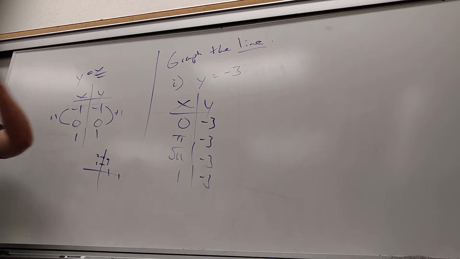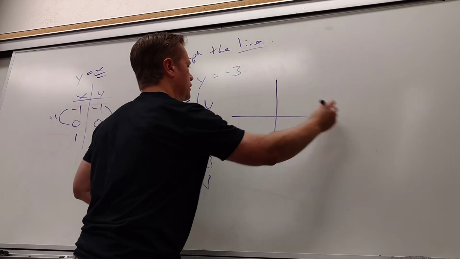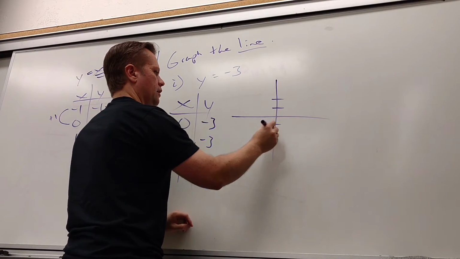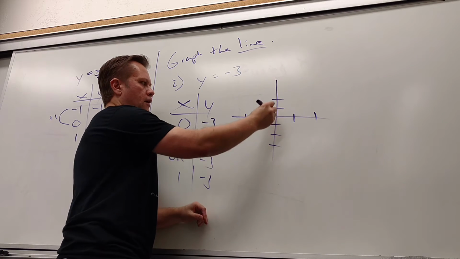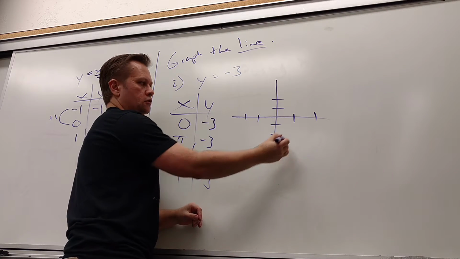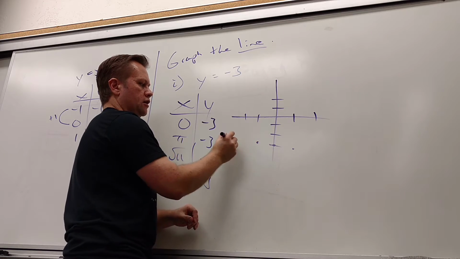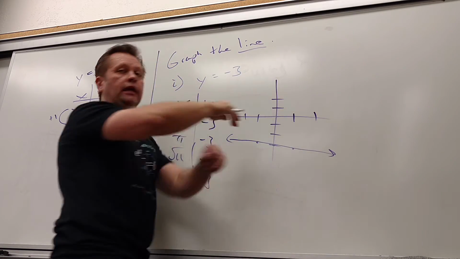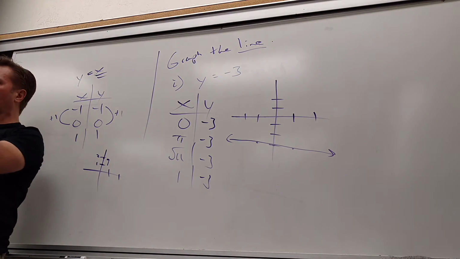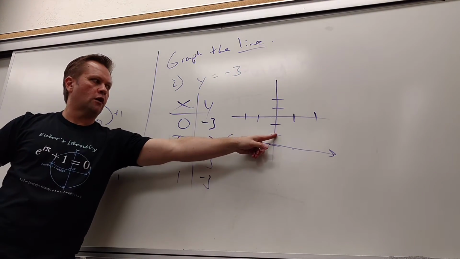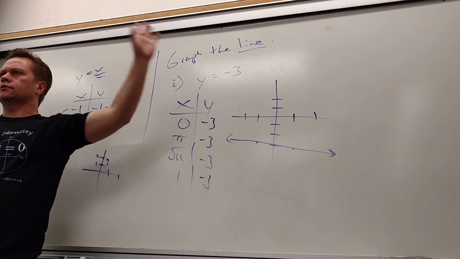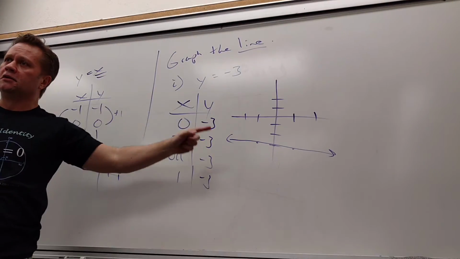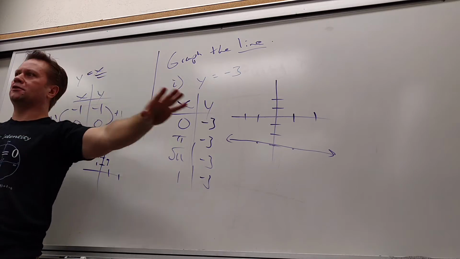So what I'm trying to say is, if Y is not allowed to change, I can't go up or down. I can only go left and right. Direction, yeah. So when I go to graph this, if I can use the table of values, sure, but I'd like you to realize what's going on. Y has to be -3. So at 1 it's -3, at -1 it's -3. So I'm constrained, I can only move left and right. X can be anything it wants to be. So I get all the X values, but I only get one Y value. I don't get this Y value. It can't go up that way because it's not allowed to. So what kind of line is that? I love it. Horizontal. I like it.